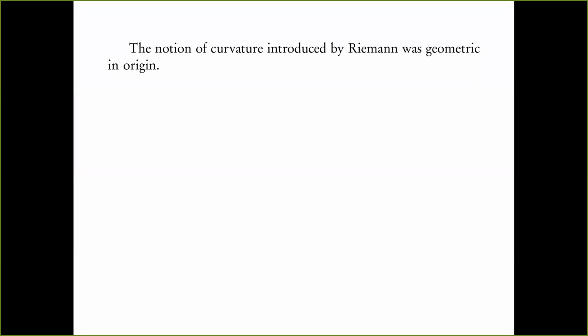But let me begin by pointing out that the notion of curvature that was introduced originally by Riemann was actually very geometric. We'll encounter this geometric version a bit later in our discussions. Right now we're going to start with a more algebraic version, see some of its properties, compute some examples, develop the theory, and then we'll come back to Riemann's version.